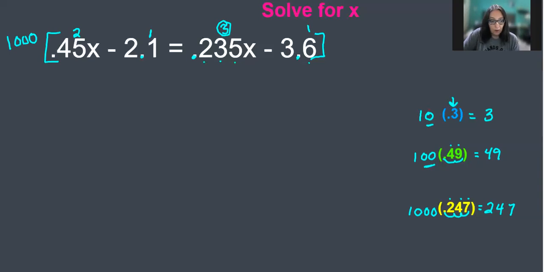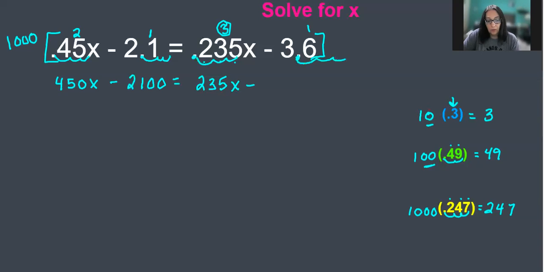So 4, 5, and then we're going to have to put a 0 in for placement for the third spot there. 1, 2, and then we're going to have to add a 0. Minus 2, and then we got 1, 2, 3 places. 1, 2, 3 equals 0.235. We move that decimal 3 places, it's gone. And lastly, if I take this 0.6 and I move that decimal 3 places, I'm going to have to add 2 zeros. And there you have it, you guys. The decimals are all gone.